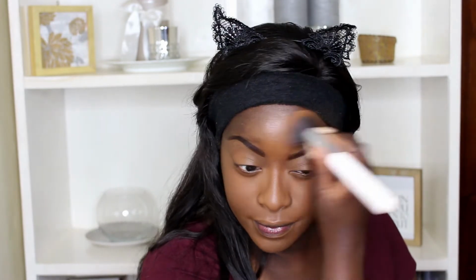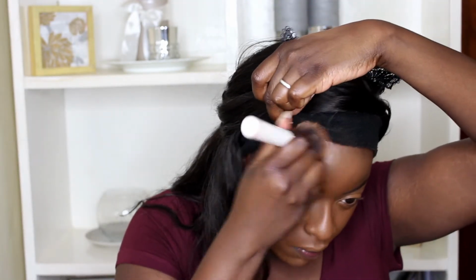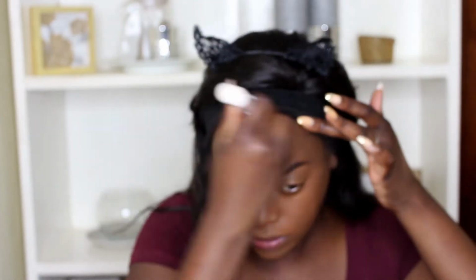This is a super lightweight, oil-free formula. It doesn't really feel like much, but it is drying very quick. So if you get this foundation, just know that you have to work pretty fast. It's blending in really nicely and covering really nicely. So the claims of the high coverage are no joke, and it already is feeling quite matte on the skin, which is fantastic if you've got oily skin like moi.